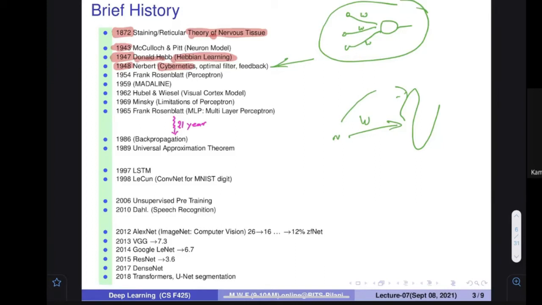Understood. After that the actual perceptron model came, around 1954. You remember this time, 1954, too old. I told you that the first generation computers came around 1945, and the second generation around 1955. What is the difference? The first were vacuum tube based systems, and at that time transistor based systems came. So the perceptron was proposed around then. The model that we are seeing, the weighted summation, then thresholding, and then the output that we get, is the same thing that we studied in the last class. This was his proposal.